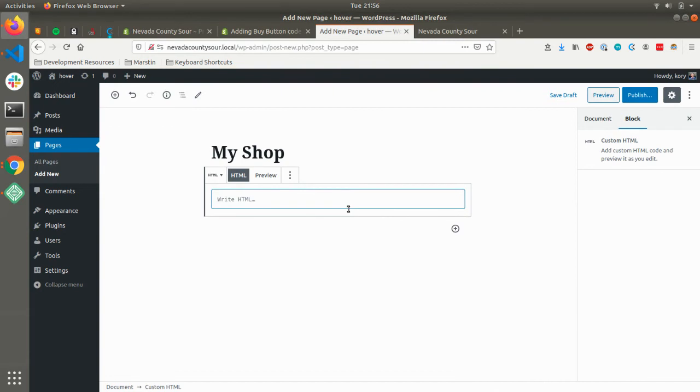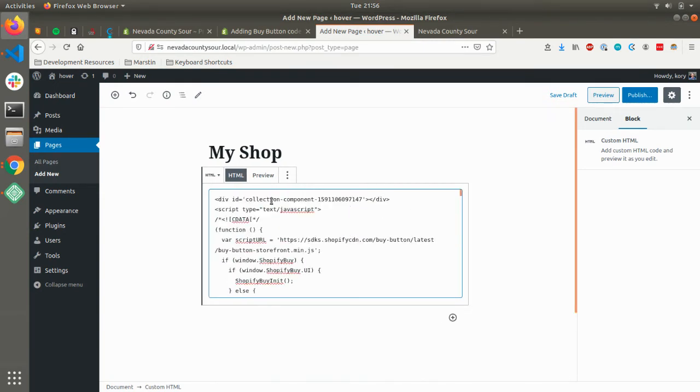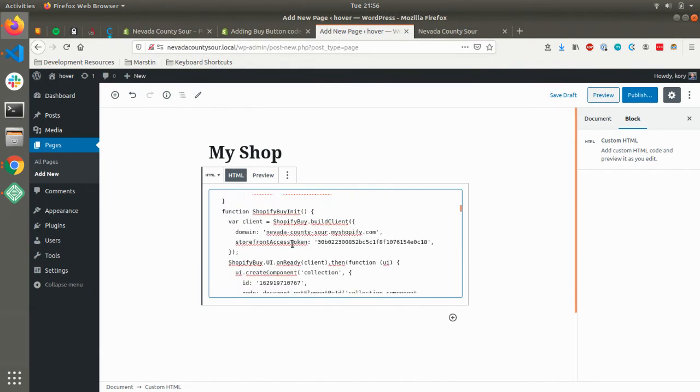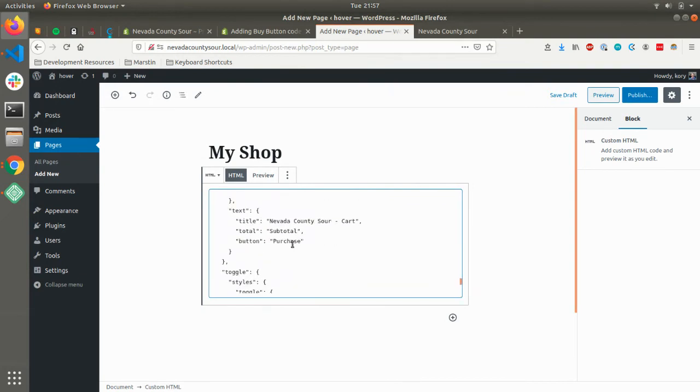There it is, and we will paste that in there. Basically, we just have this section on the website, and it is being populated by all this data, and it also gives it some functionality too. You can see we're setting things like background color, and when you hover over it, what color that is.